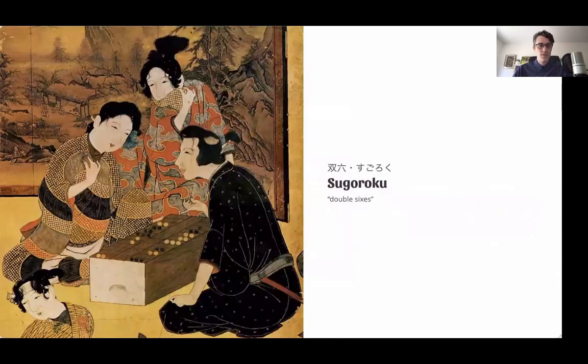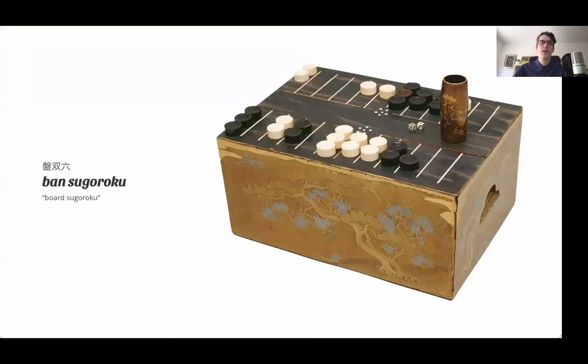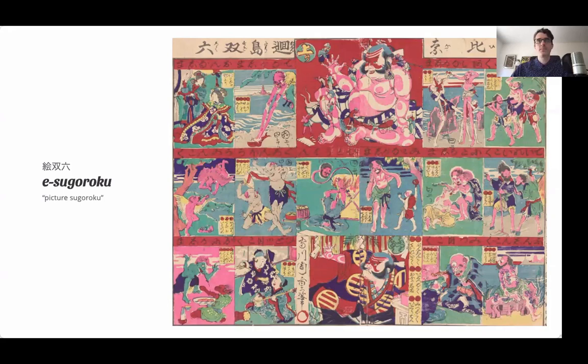For those that aren't familiar, Sugoroku, whose literal translation is where we get our application's name from, is a centuries-old form of Japanese board game wherein players roll a pair of dice to move their pawns from start to finish as quickly as possible. The game's earliest form, Bon Sugoroku or Board Sugoroku, resembled abstract race games similar to backgammon. But the advent of block printing in Japan transformed the game into a highly pictorial form called Picture Sugoroku.